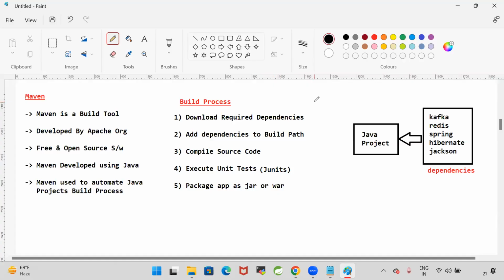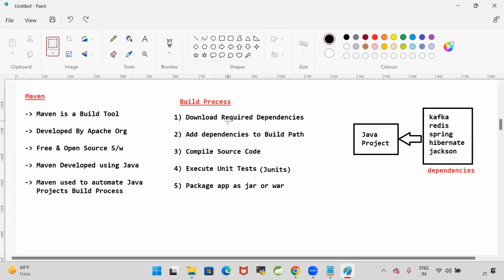So earlier, people used to perform this build process manually. Now we are going to automate that build process by using a tool called Maven. What is Maven? Maven is a build tool. What is a build? Downloading the dependencies, adding the dependencies to the build path, compiling the project source code, executing the project unit test cases, packaging the application as a jar file or war file.